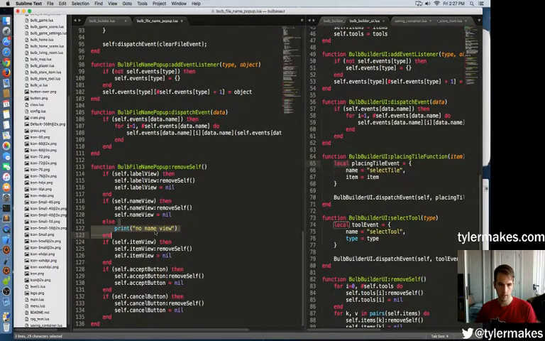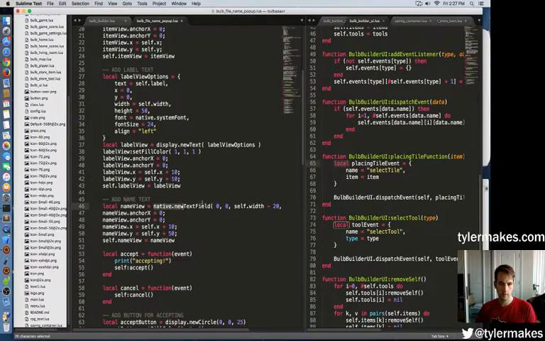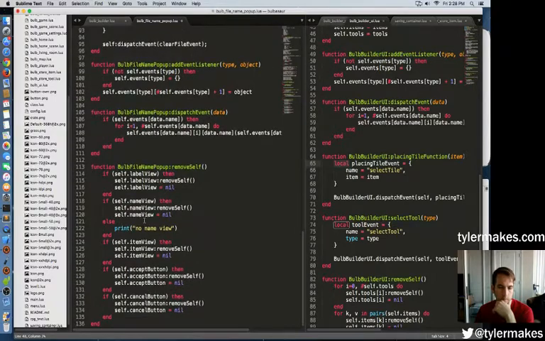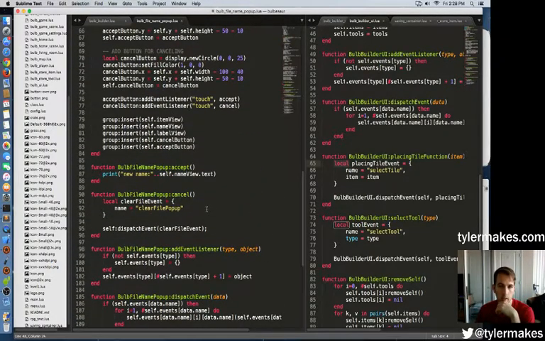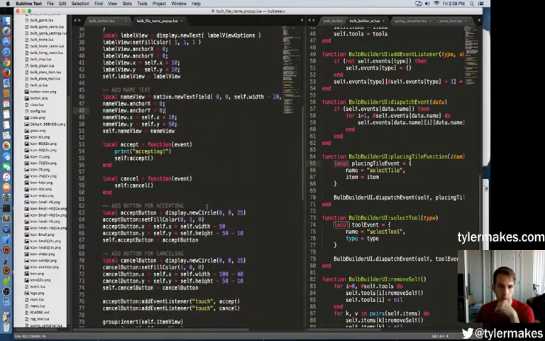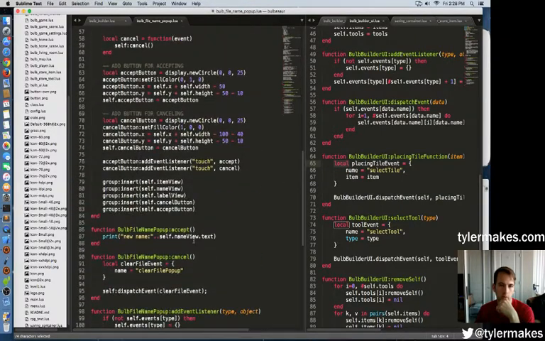Yeah, this is something I was testing with. I believe the name view is where we put in the file, and this is a native text field, and there was some nonsense around deleting it, where it wasn't getting deleted when it was supposed to. I don't remember those details, so I'm not going to worry about it. I was cleaning up code after last stream, so sorry that I did not stream those details, but I'm pretty sure I misnamed something, or probably missed this, and so the name view wasn't getting removed when I called remove self.